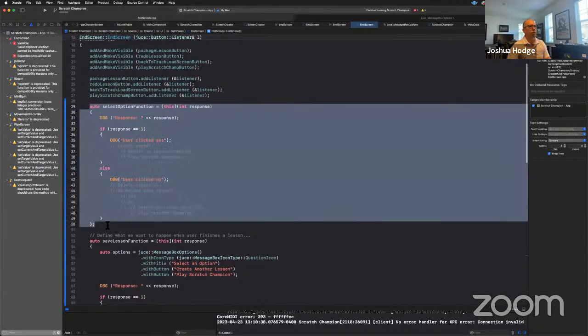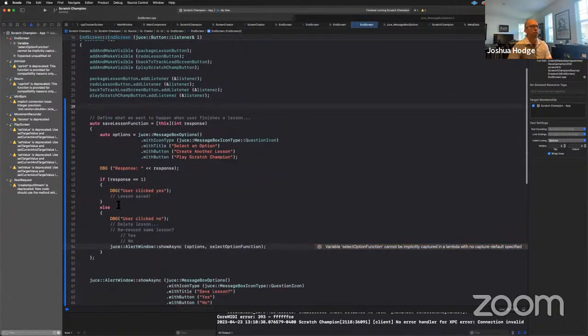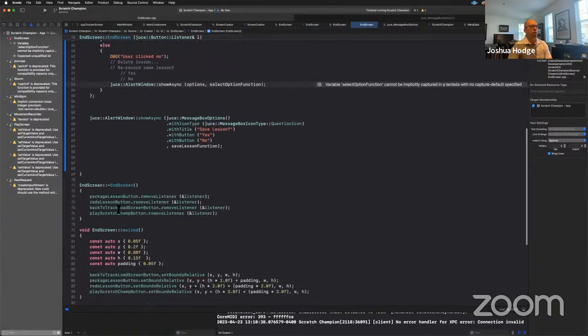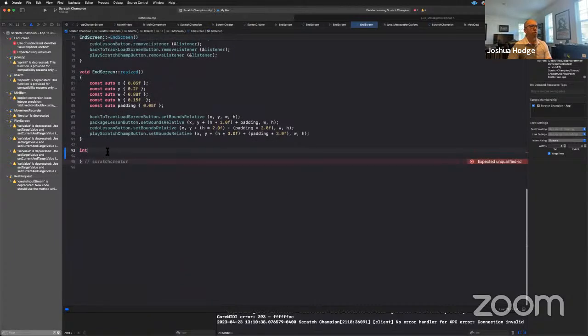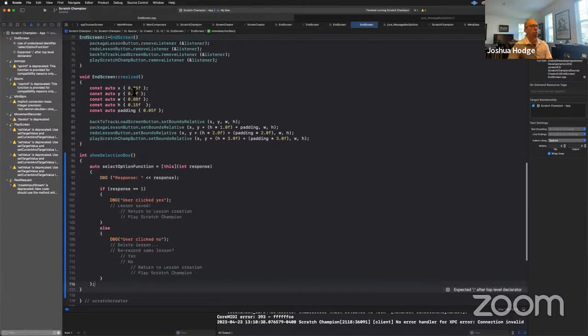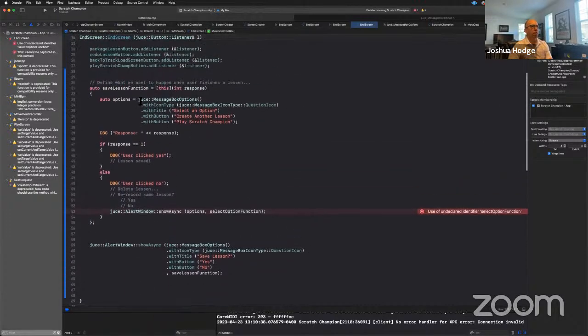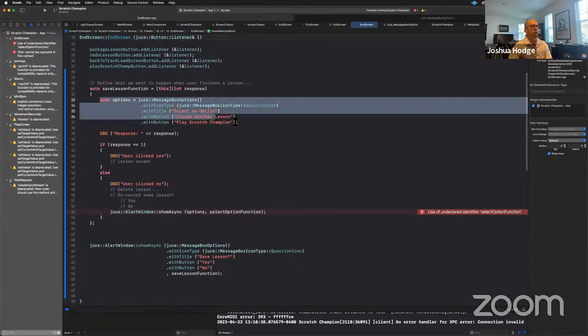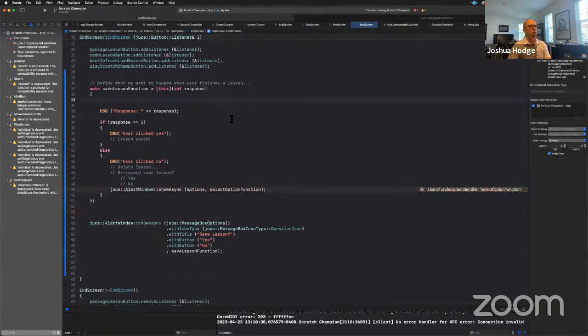So this is why I'm doing this in the first place, because it's all getting tangled up. So here is show selection box. Let's just get all of this mess in here.